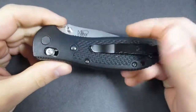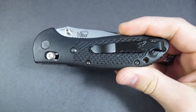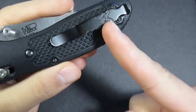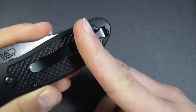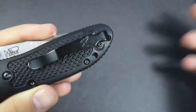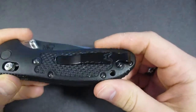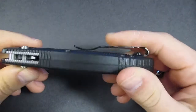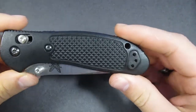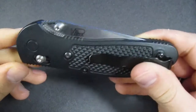That deep carry pocket clip covered pretty much the only issue that I had with the knife, which is that before I had this, basically right here is how much of the knife would stick out of your pocket. Now, that's how much sticks out of my pocket. That was my only issue, and Benchmade took care of that free of charge. So really, the customer service is excellent. I just can't say enough good things about the knife. Fit and finish is fantastic.